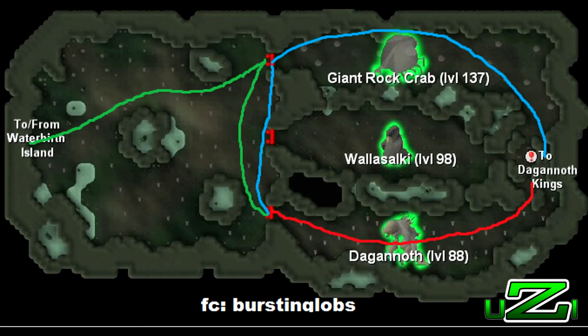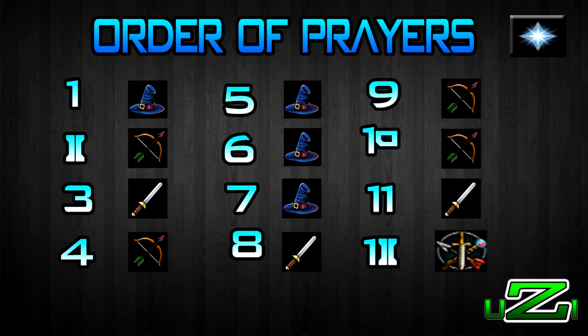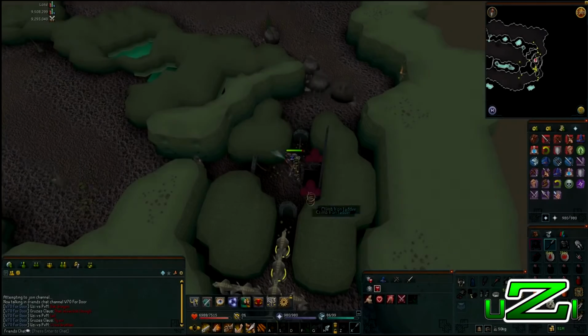One of you goes through that south door while the other one runs back north through the north door, and then you both need either a range or a magic weapon in order to open the other person's door and get into the tunnel. As you can see on screen, I have here the order of prayers that you want to pray as you run through the Waterbirth Island dungeon, first being mage, second being range, etc., until you get to the DKs ladder. This will be shown on video coming up next.